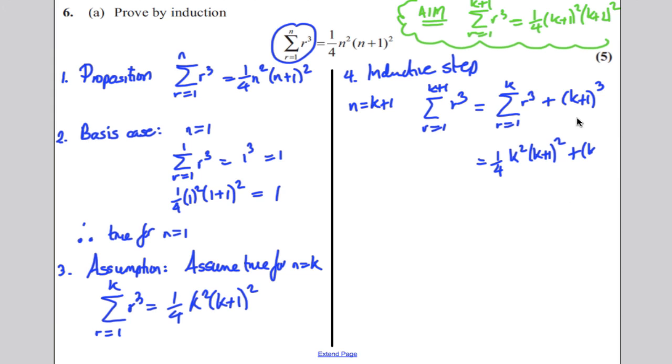Now, what I'm going to do is I'm going to tidy this up here and show that it's equal to what I was aiming at. Students might be tempted to expand out. Never, ever expand out. Firstly, factorise. Take out a factor of a quarter. Take out a factor of K plus 1 squared because it's in both of these. What would you be left with here? Well, you'd be left with K squared. What would you be left with here? Well, you'd be left with K plus 1, but also you're divided out by a quarter. So 1 divided by a quarter is 4. So you'd actually be left with 4 times K plus 1.